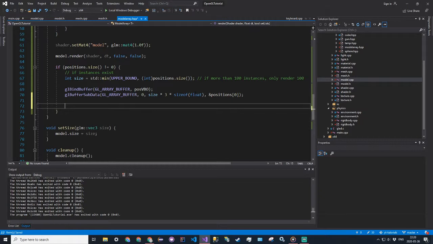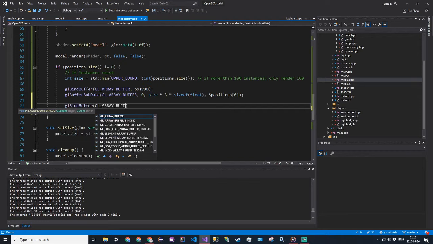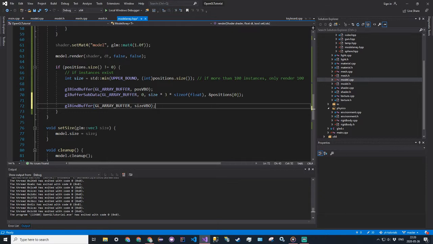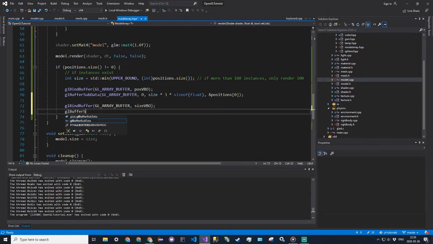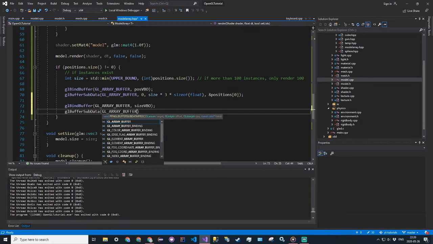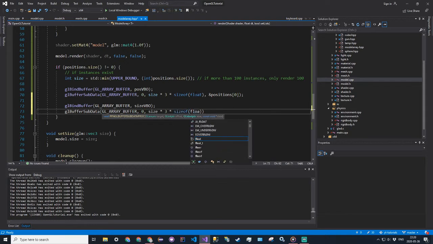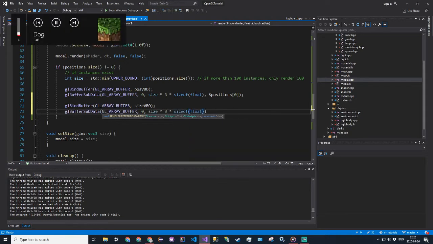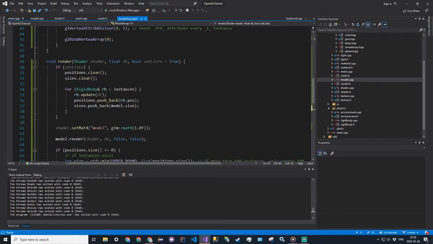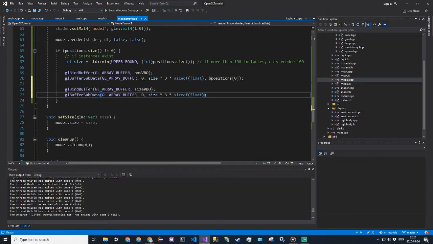And we're going to do the exact same thing for the size VBO. So GL bind buffer, GL array buffer size VBO, GL buffer subdata, GL array buffer 0, size times 3 times size of float. We're just assuming that they're the same exact size because, I mean, they are, because we only added one for each instance, but we may change that in the future.